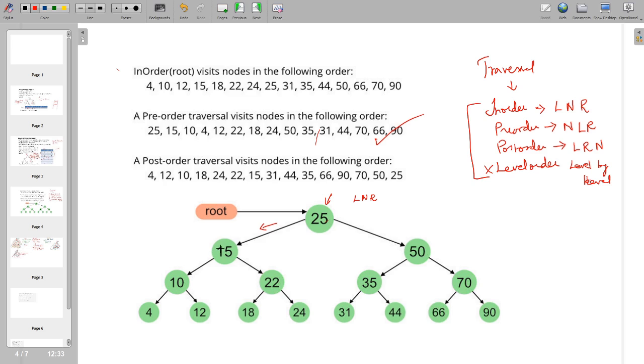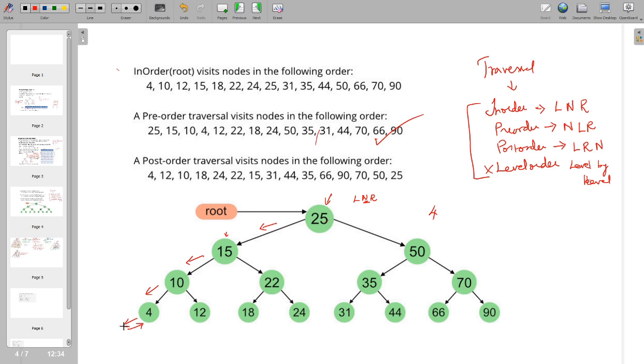So you land at 15. Landing at 15, you check whether you have to process this 15 or go left. This 15 has got a left child, so I'm going to go left of 15. Go left of 10 and go left of 4. Left of 4 is not found, so you go back to 4. And now after processing the left, you have to process the node. So I have processed the left of this node, and now I am coming back to this node, so I explore it, I print it. Hope I am clear and it is also clear for you.